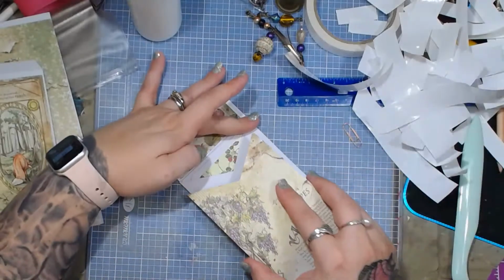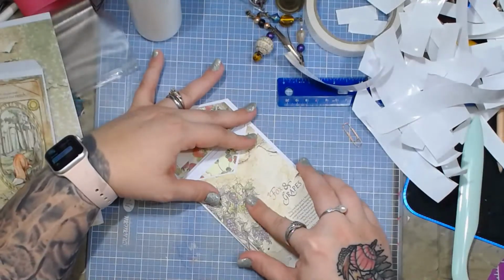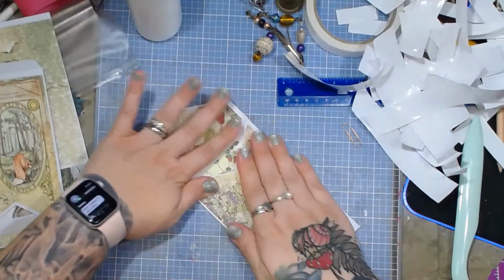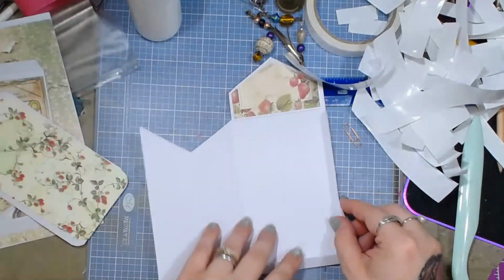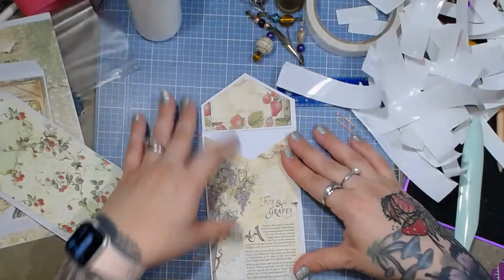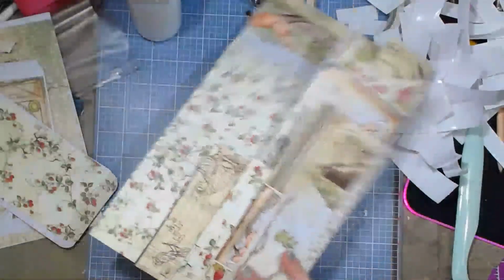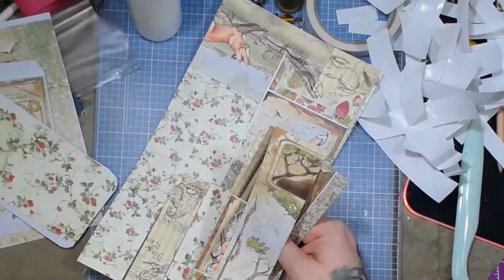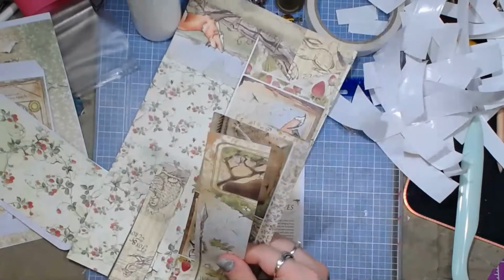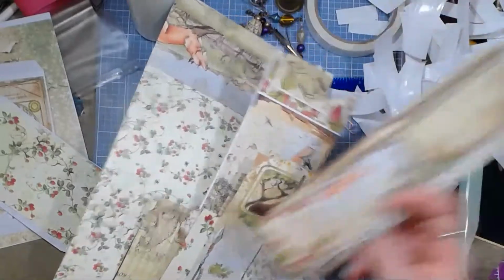All right. I probably should have glued this down first. I probably should mat this little spot right here, but what do you think? Do you think I need to? I have some scraps. I might be able to find something. Actually, this is what I cut that piece out. Come here. I just want the one piece. There we go. Oh, wait, that's not it. That's it.